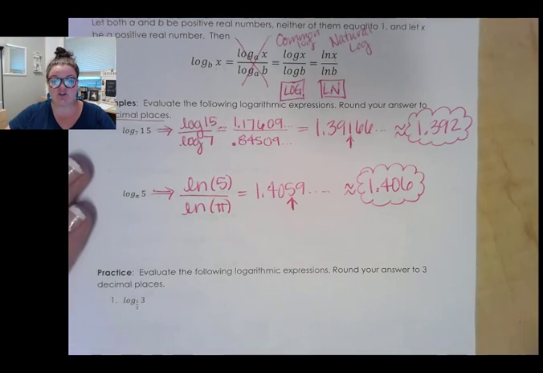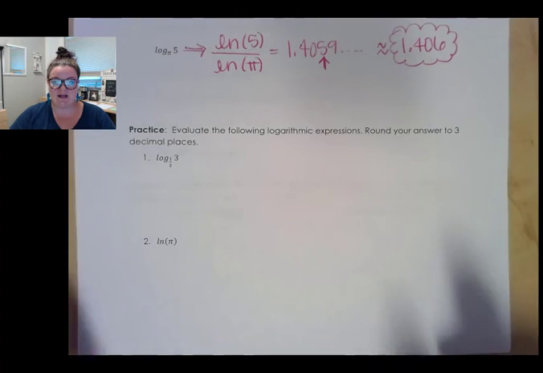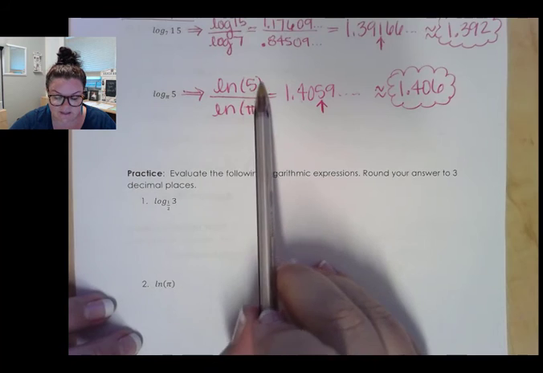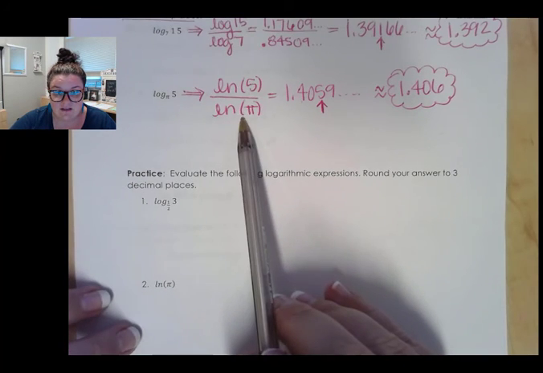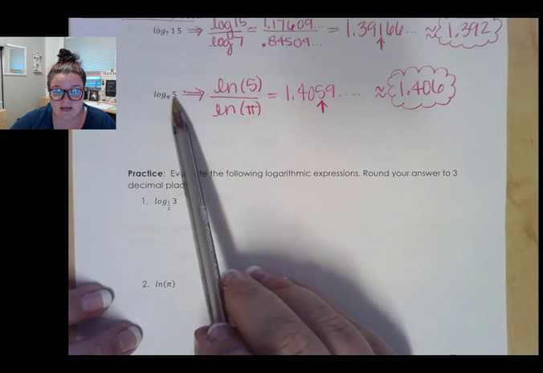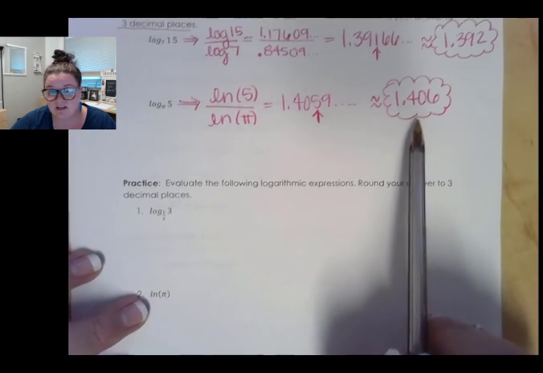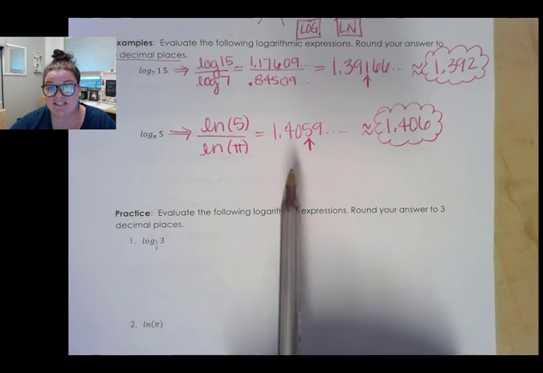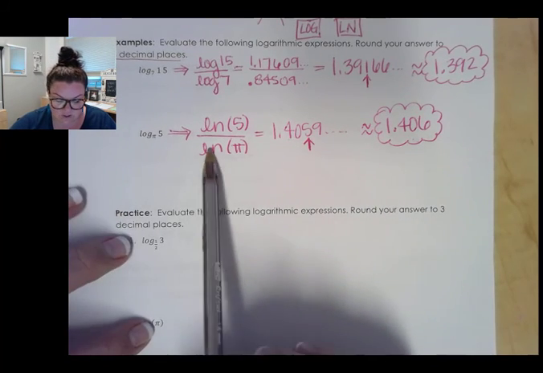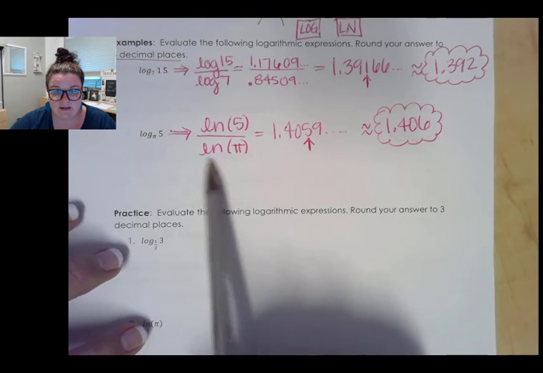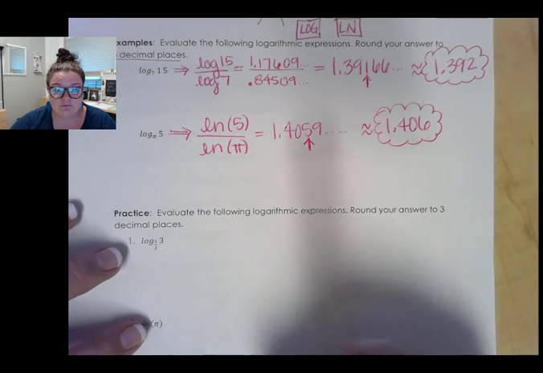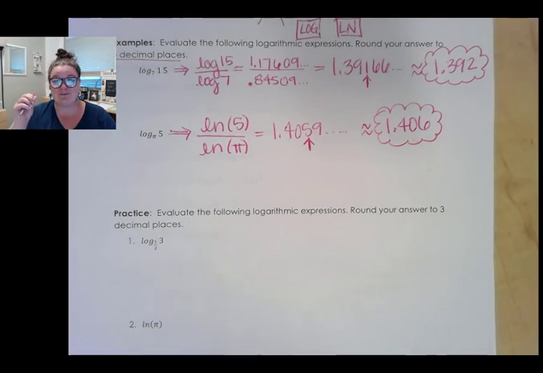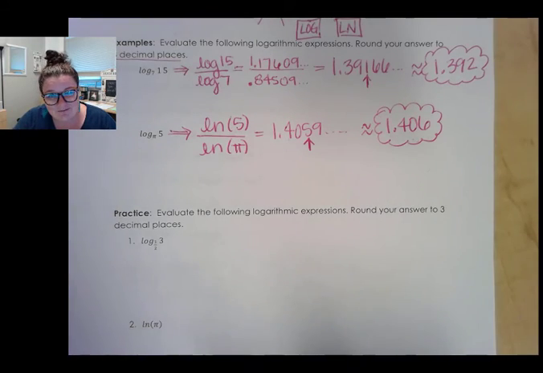All right, so there are 2 at the bottom. Again, on an exam, when I'm grading something like this, I am going to look that you at least wrote this. Okay? If you went straight from log base pi of 5 to an answer, I'm not going to give you credit for it, okay? Because if it says to use the change of base formula, I'm looking for this step, okay? So make sure you show me this step before you give me your answer, okay? And even better, show me this step. That way if you make a rounding error, I'm not going to take very much off of it, okay?